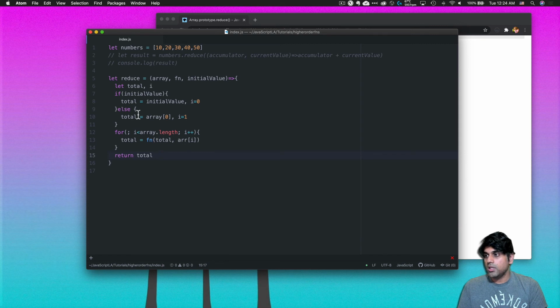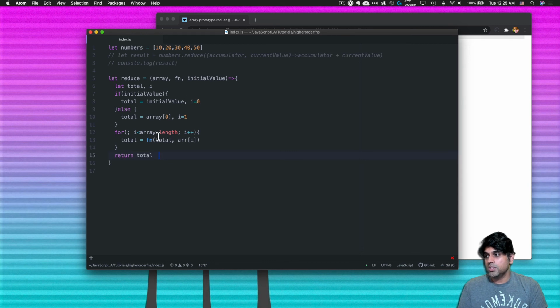Because if it's not, then we want to just use the first item in the array. And if the initial value is provided to us, then we want to just use that initial value. So this is kind of where the magic happens. If they have an initial value, we use that. If they don't, we just use the first item in the array.